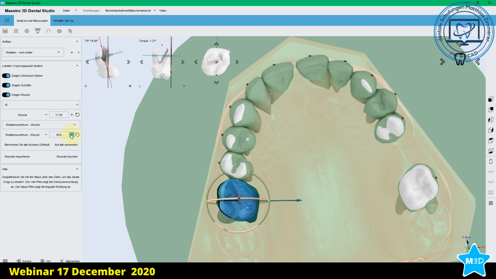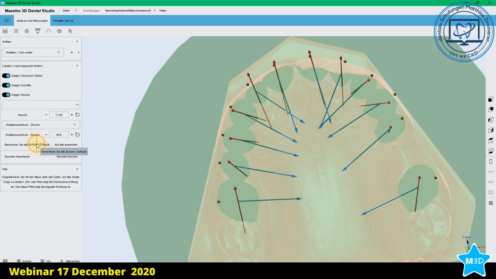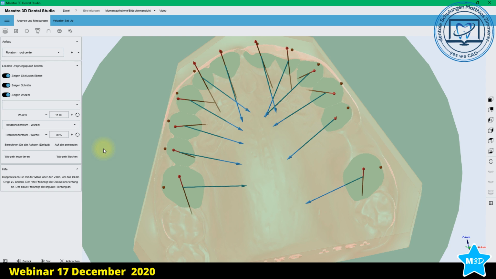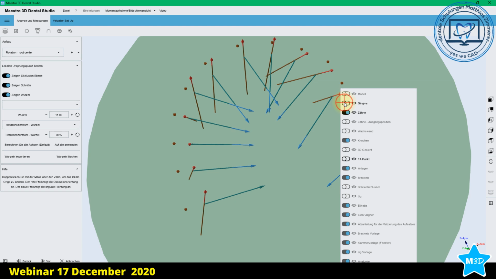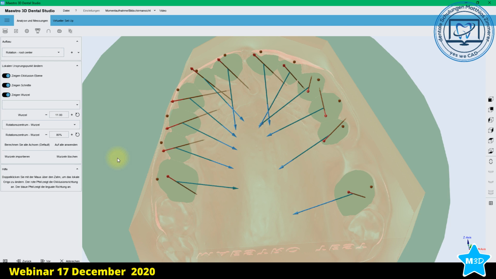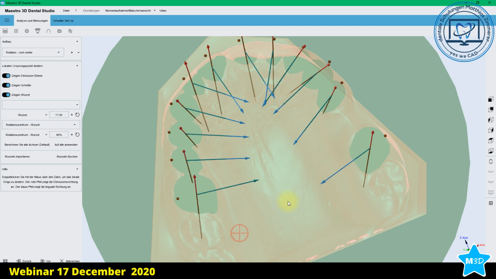When moving the roots, it is very, very necessary to know what you're doing there. If this is done badly, you will get bad results. The best would be to have an OPG, then you can match it, or a CBCT. It sounds easy with CBCT, but it isn't. If you have a bad CBCT and DICOM data, then you normally have not many chances to extract the roots, and the roots will not come out the best most of the time.